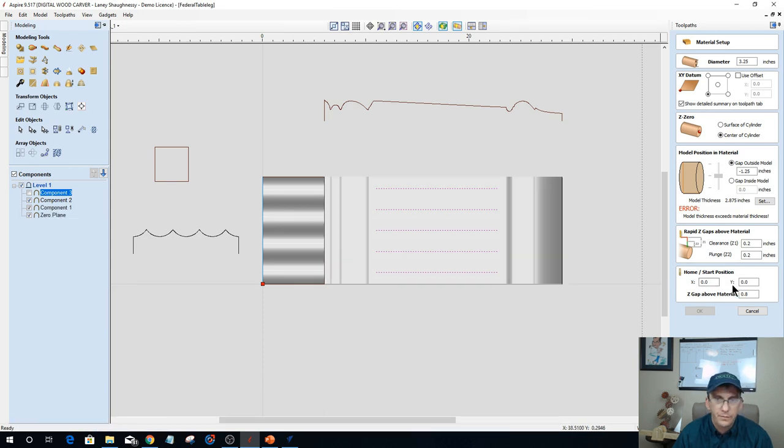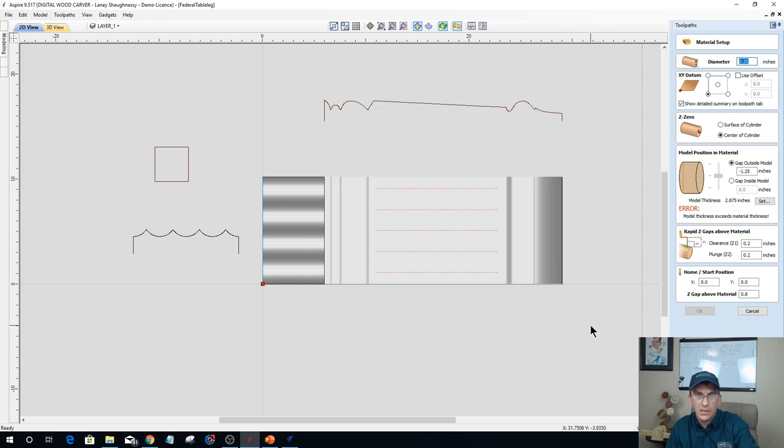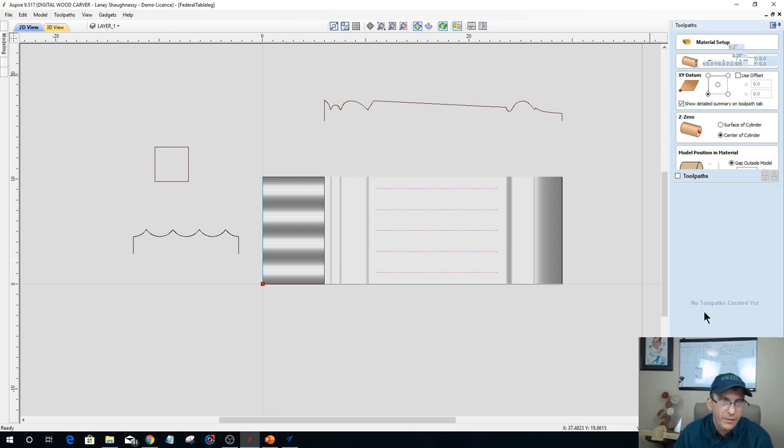My component turned on there. And this needs to be... what's my math here? Let's go 2.25. Click apply. Am I still 3.5 divided by 2? Bear with me a second, guys. 3.5 divided by 2 is 1.625. There we go. My model was too thick for my 3 1/4 inch diameter there.